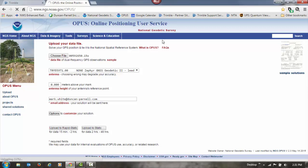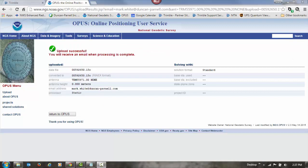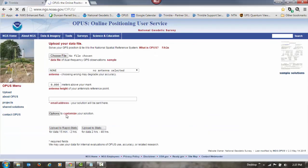And then it's going to take a second because these are large files. But once it's uploaded, it'll give us a message letting us know that it's been uploaded. Once your file's done loading, you'll get a message saying the upload's been successful. Then you can return to the Opus page and enter any other files. So in this case, we had three files. We just load the three files.